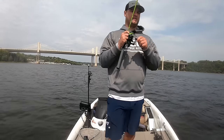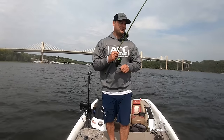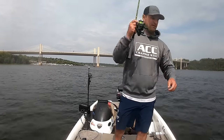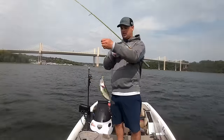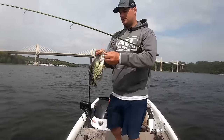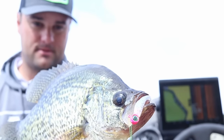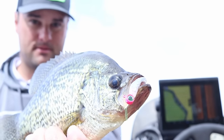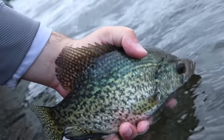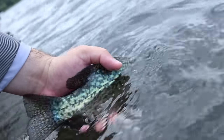There he is. That thump feels so good. Ooh, this is a better one. That's a better fish. He's a fat one. I mean, that's probably another. He's a 10.5. I'm gonna let him go, but it's a fat 10.5. Got some decent shoulders on him. See you, buddy.